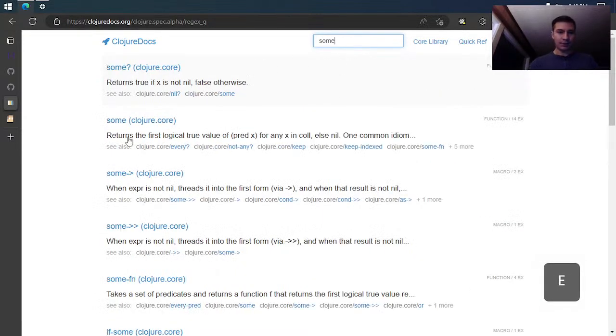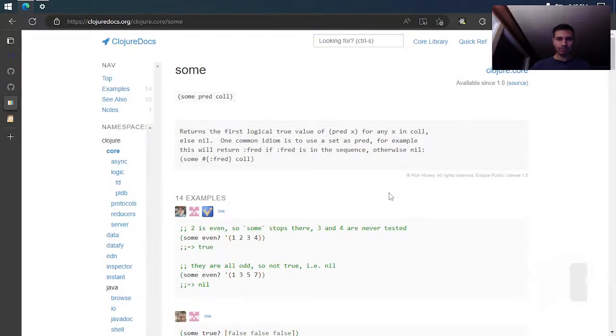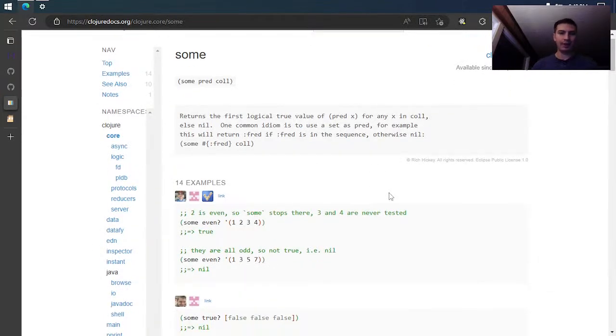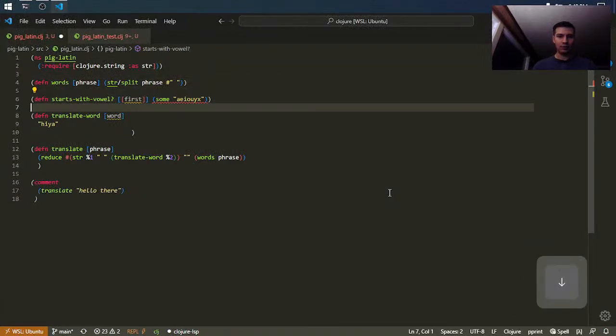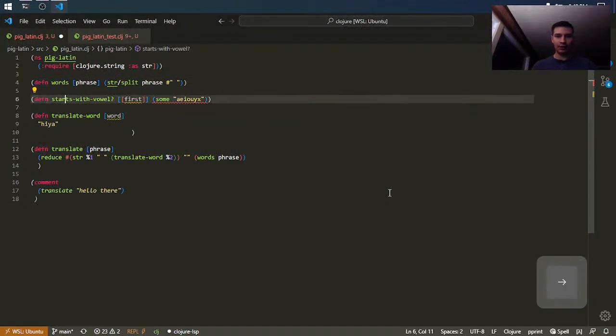I know that I've got some to work for things of this sort before. So the predicate that I want here is, let's see if I can turn that into a set. So we'll try that idea of using the set as the predicate.